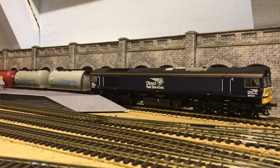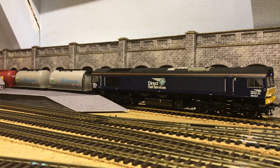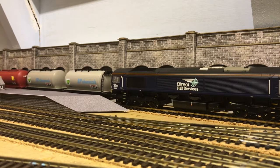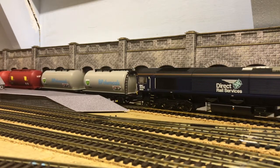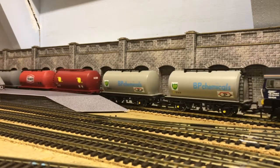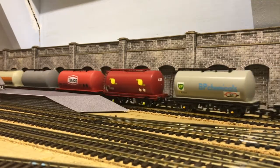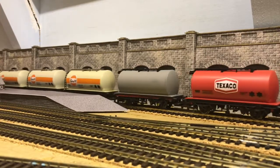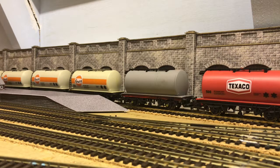So I'll just pull the Class 66 that I've got here forward and give you a bit of an idea of what the rake looks like at the moment with my two SO tankers at the rear. We've got a couple of BP tankers, a generic red tanker, followed by the red Texaco one that I've got.